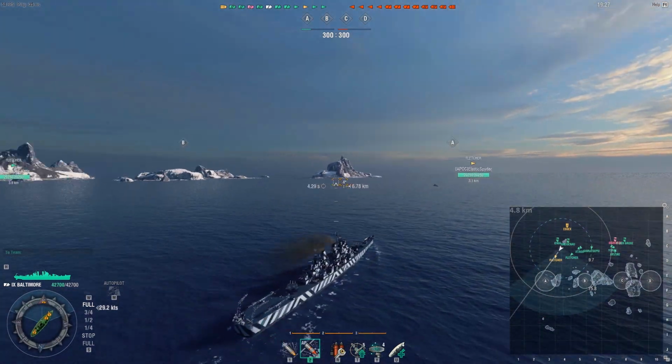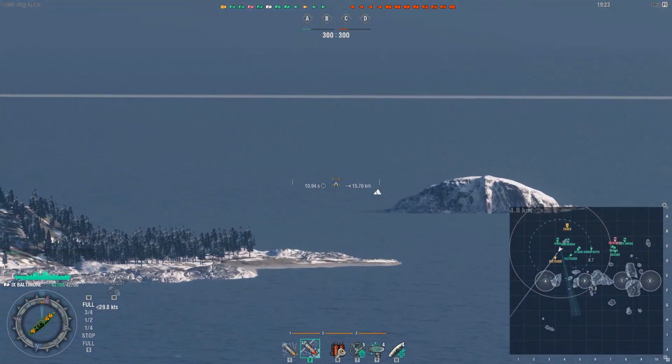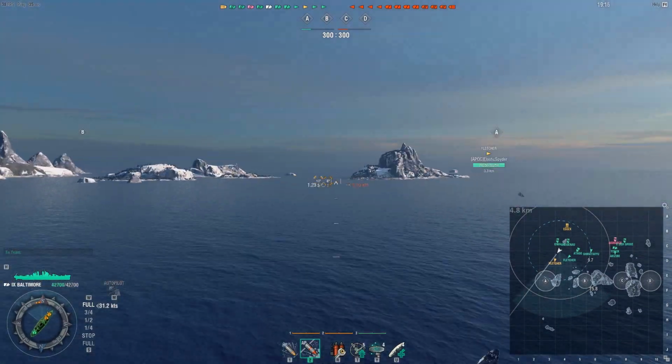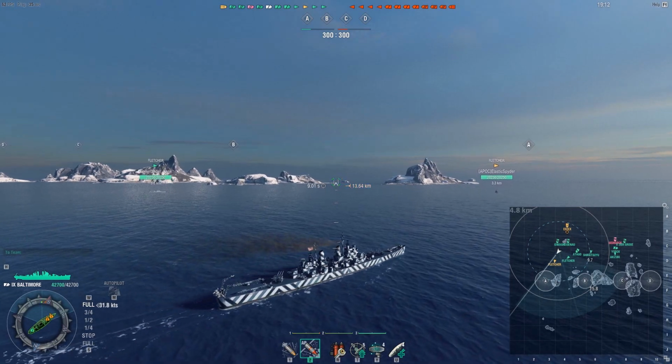And I know what you're thinking. This ship does not have torpedoes, so why would you want to get in close to enemy cruisers and other battleships that would be able to torpedo you? And that's where learning how to position correctly, not just in this ship, but in any ship in the game, any class of ship in the game, is so important.